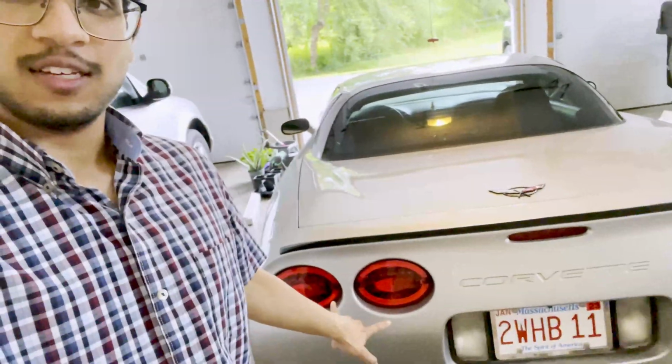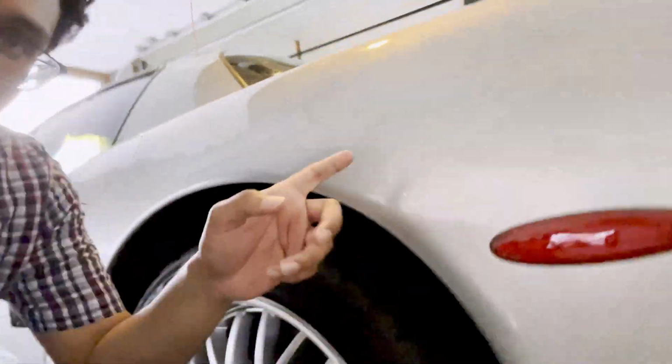So for those of you that watched last week's video, if you haven't, you can find a link to that. What corner is it? This corner? I think this corner. I could be wrong, in which case I'll just flip it. But we installed LED taillights and LED side marker bulbs on the C5 Z06.